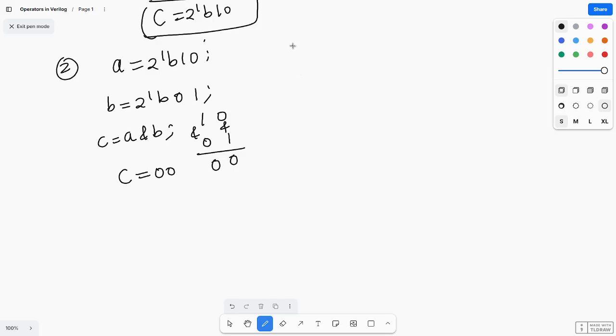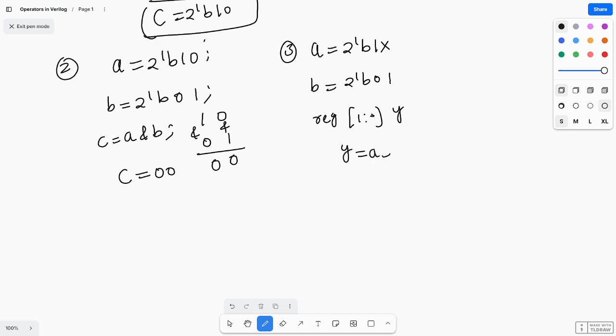For the third example, take a equal to 2'b1x and b equal to 2'b01, taking range 1 down to 0 for y. y equals a AND b.